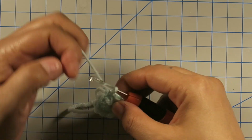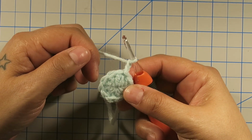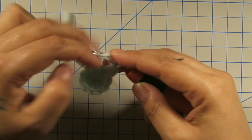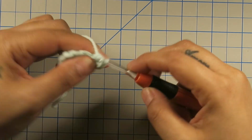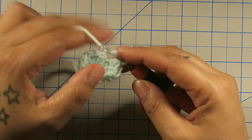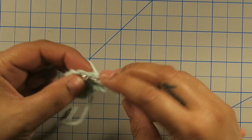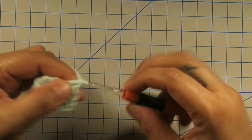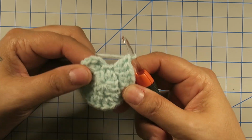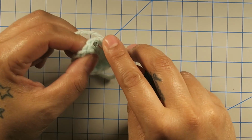Alright, so now we're going to chain up 2 for round 2, and we're just going to add 2 double crochets into every space, every stitch. So 2 into this first one, and continue to put 2 all the way around. Alright, so I went all around and I put 2 double crochets in each. That equals 20 double crochets. I'm going to slip stitch to that first double crochet that was made right here.